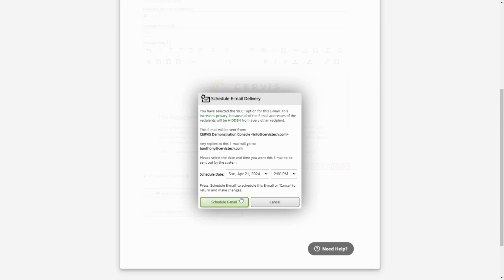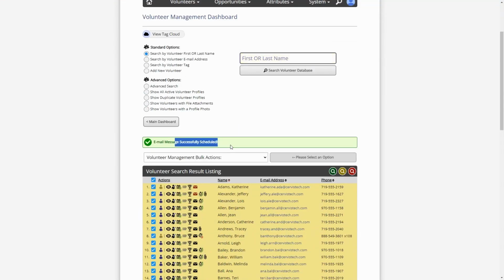So of course you can also send an email immediately. A lot of times that's probably what you want to do. But if you're trying to send something seasonal or that pertains to a particular date or time, then you can just schedule to have that sent out. Now, when you send or schedule an email, you'll get a confirmation message. And that message will then be stored in a couple different places.